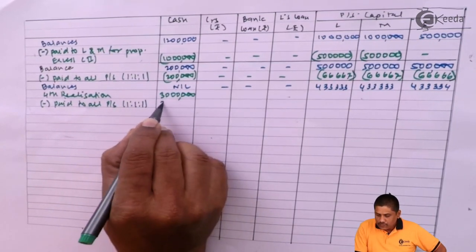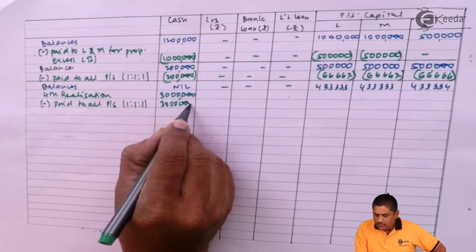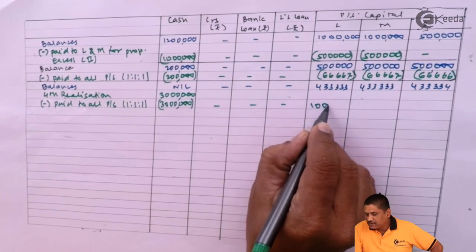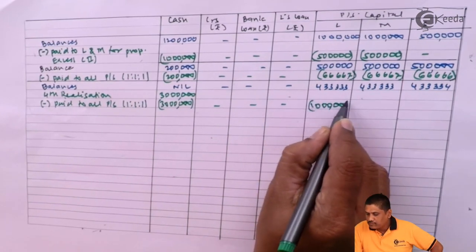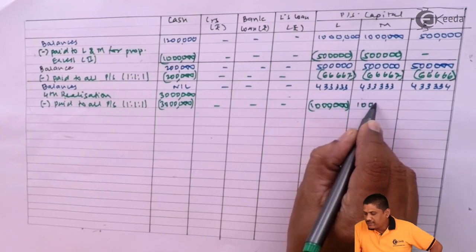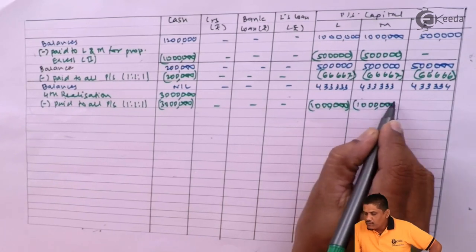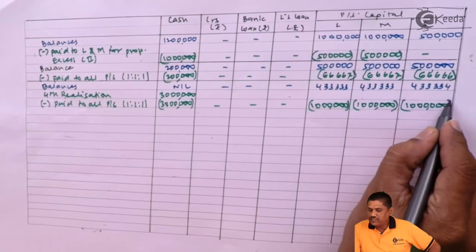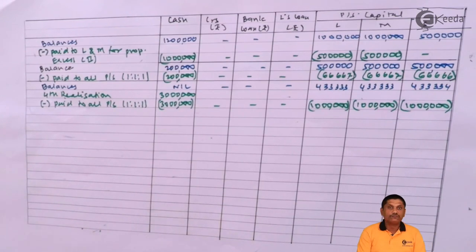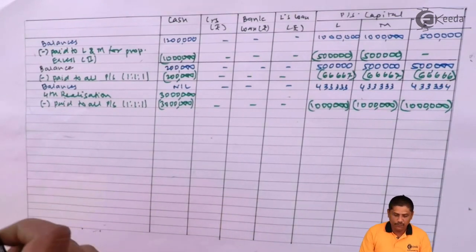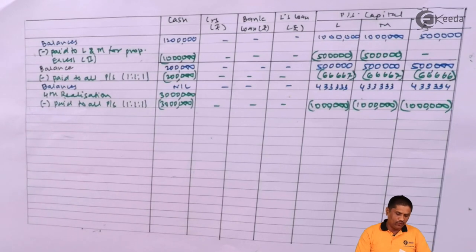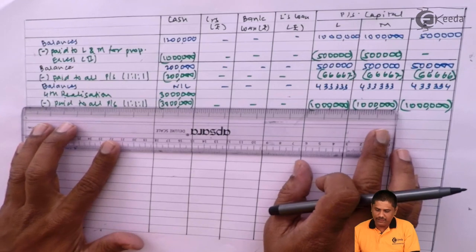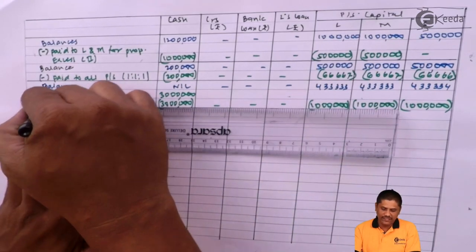1:1:1. 30 lakhs will be paid. It will be 10 lakhs each. Now you can notice their balances have become zero or negative. Their balances have become negative means we have overpaid them. If we are overpaying them, that means they are getting profit. But still we will write the amounts negative. Their capital has become negative because profit is still to be credited to them.